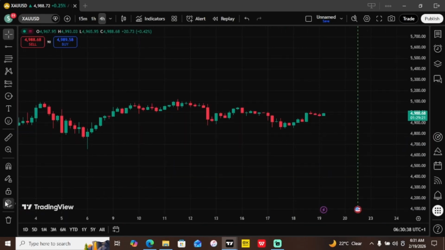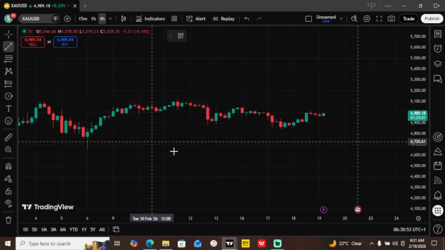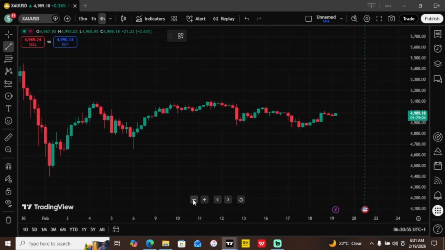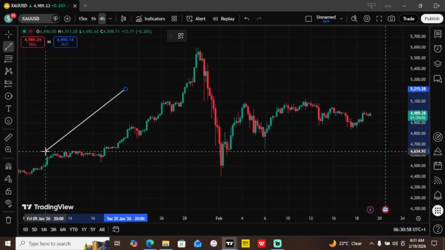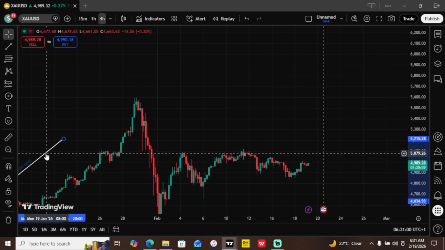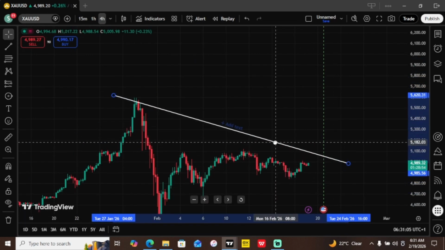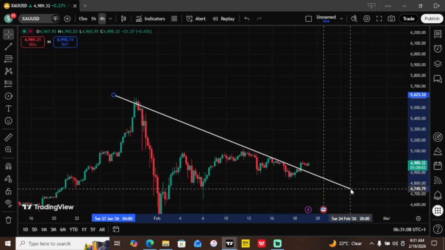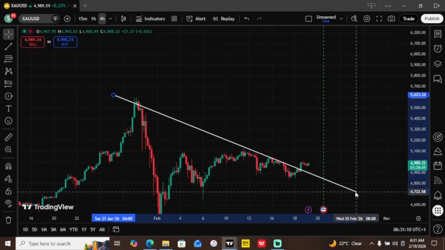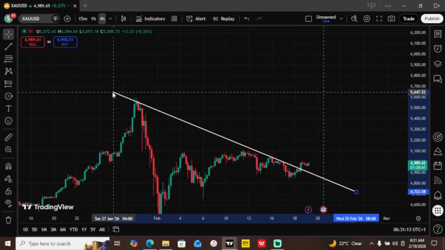The next most important thing here is this tool, which we call hiding drawings. In case you're teaching people something or you're trying to analyze and you have students, you have a Telegram group, after you've done a whole lot of drawings on your chart, for example, let's use the trend line because I'm actually a trend line trader. So let's say you're using a trend line. If I was to trade gold right now, I would actually be buying. Okay, so I'm basically just going to draw this, take this up, just mark out these areas. So as you guys can see, ideally, I would be buying right now because there's a breakout.